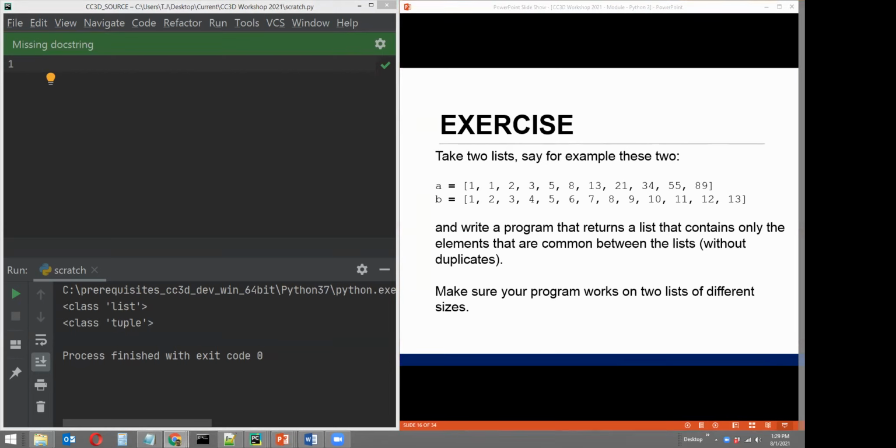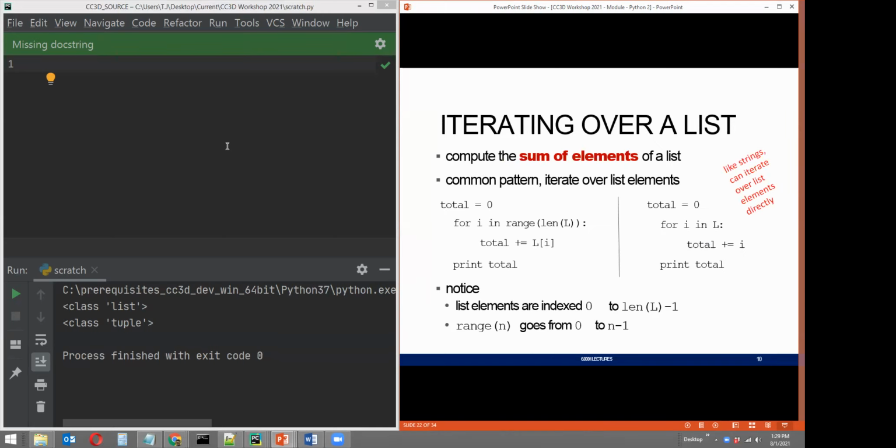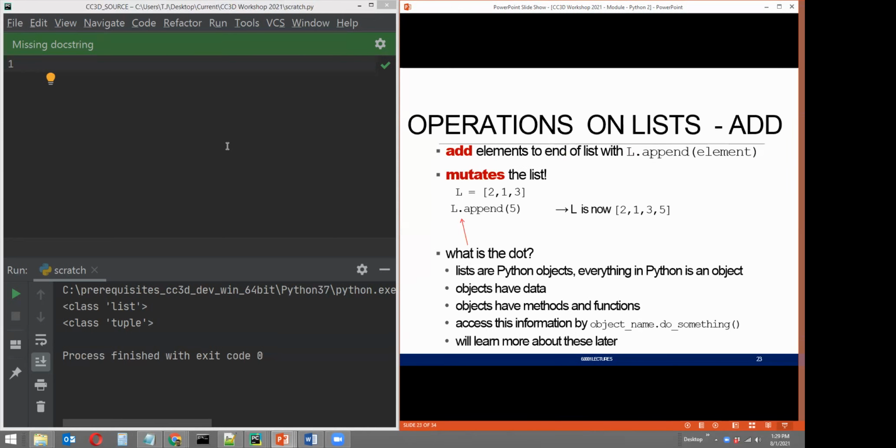I'd like to reserve a little bit of time on some of the operations that we have at our disposal that make lists and tuples and strings a lot more powerful and a lot more useful for everyday applications, in our case, in modeling cells. And we've seen this. Now, let's try this.